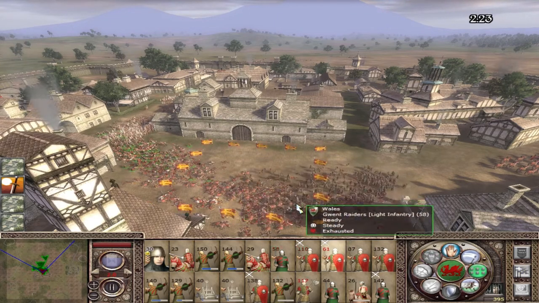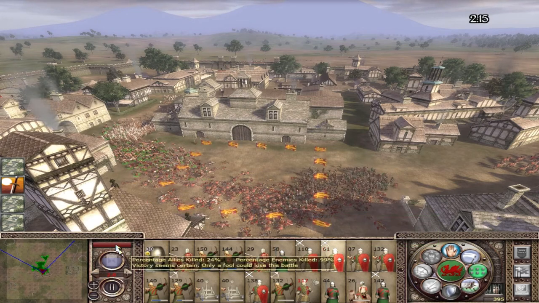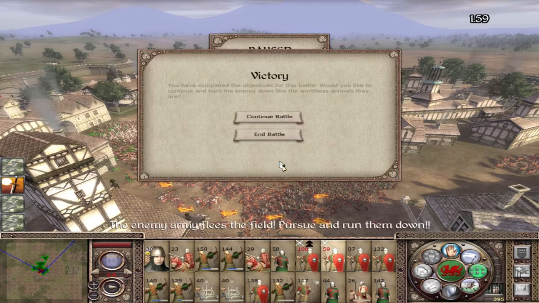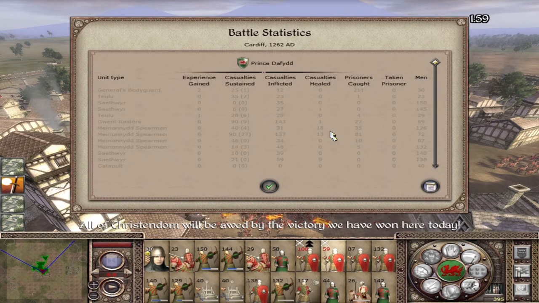No. How much of the enemy is left? 99%. So we lost a quarter, just under a quarter of our army. So that's about 600 men attacking this place. But in return, we've managed to wipe out now everyone. So we've now won. The enemy army flees the field. All of Christendom will be awed by the victory we have won here today. That's not bad. Right. Let's just check the listings and see what we've got.